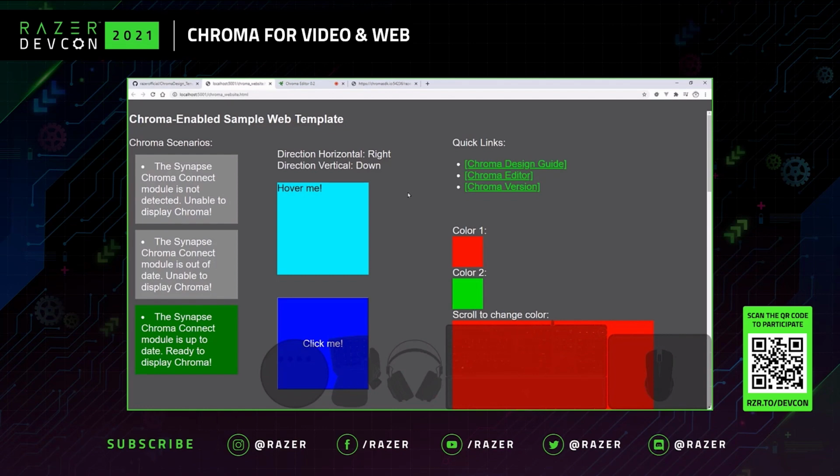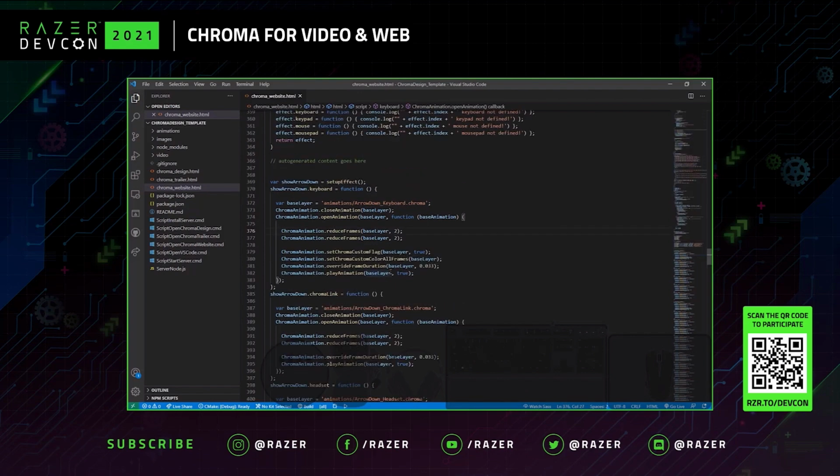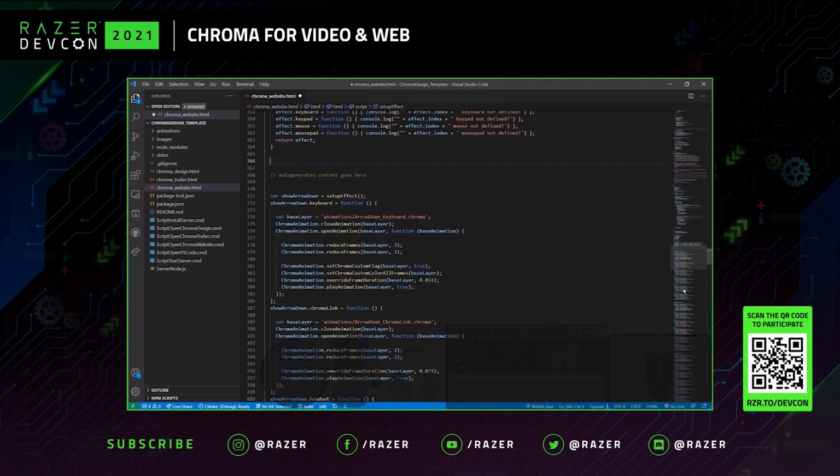So that works. But these animations are running a little bit slow. We can speed things up. If we look at the effect code, it's calling reduce frames, which is removing every second frame, and that's called twice. We can do that 3 or 4 times to speed up the effect. So we're going to make a lot of these reduce frame changes, so it makes sense to put it in its own function, so we can control the speed all in one place.